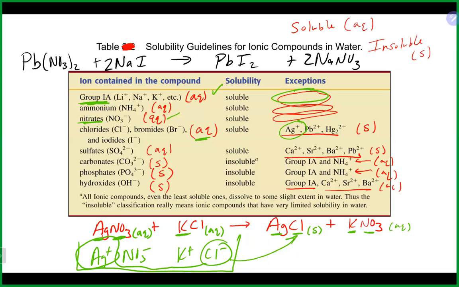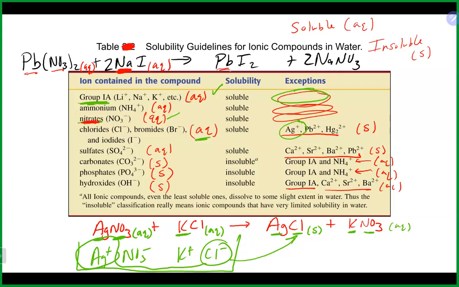Okay, let's take a look. So again, you may not be able to find both things on the table, but you should at least be able to find one thing. So we may not be able to find the lead, but nitrate is definitely in there. As we saw earlier, nitrate is soluble in everything, so that's really as far as you need to look. I know that this is going to be aqueous in a solution. When I come to the next one, I hit sodium off the front here, and sodium is group number 1, which means it also is soluble in everything. There's no exception. You don't even need to go any further than that.